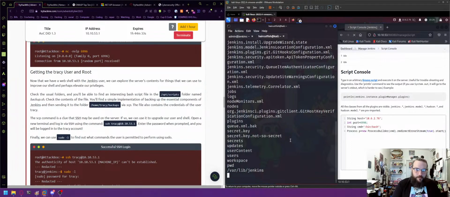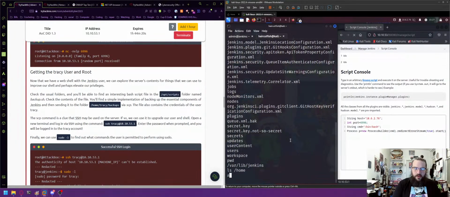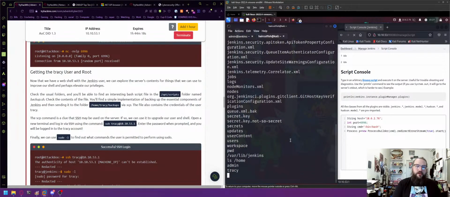So let's go cd /home for funsies and see what we got in there. We got admin and Tracy. According to TryHackMe, they want us to head to Tracy, so let's head that way.